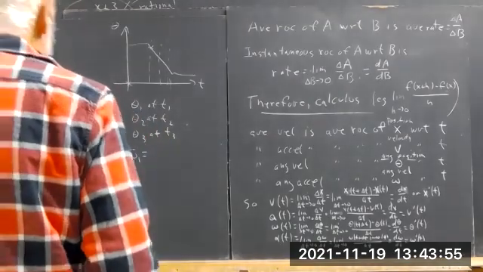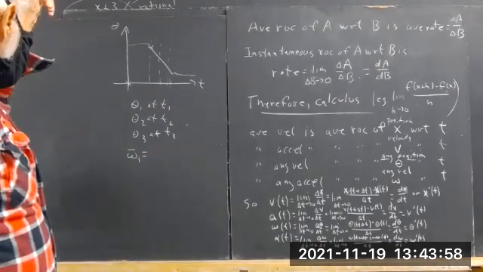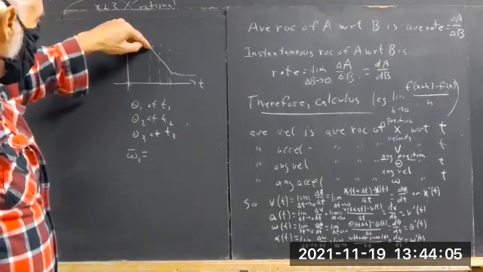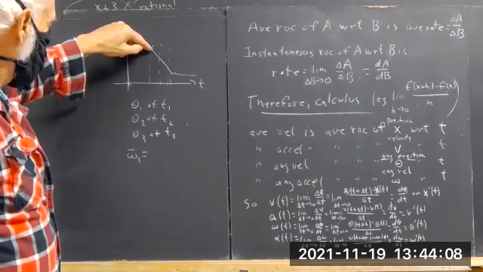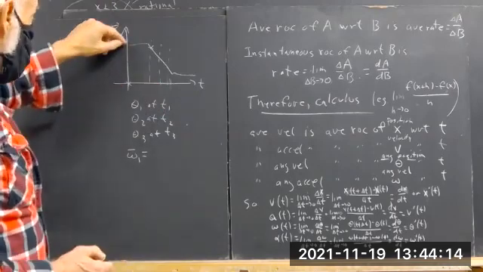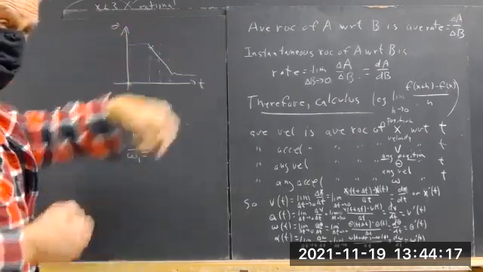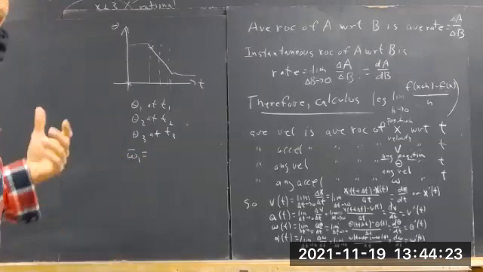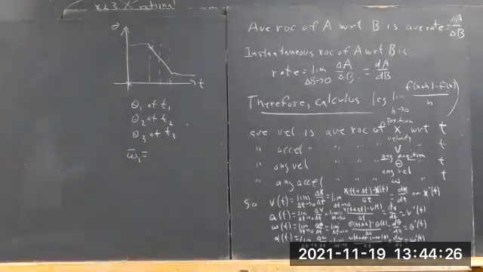Okay, first answer I got was theta 1 over T1. Well, theta 1 over T1 would be the rate of change from the origin to this point. This point depends on where you happen to click to get the point. Also, when I give a run, it depends on how long it was before I released the point. So that's not it. That is not an average rate of change. What is it about the definition of average rate of change that is not satisfied by theta 1 over T1?